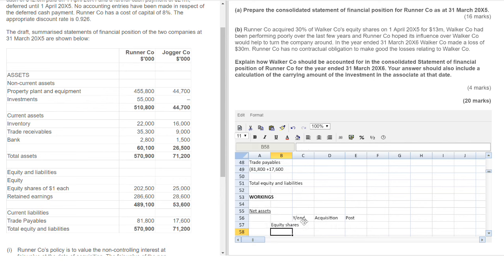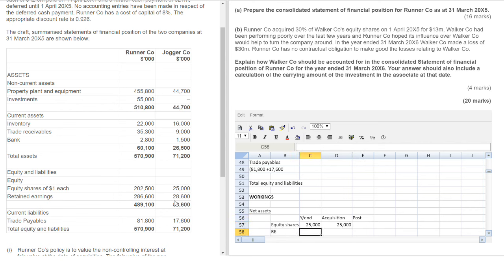And then don't forget what we're looking at. Your equity shares. So I'll just widen that column ever so slightly. My equity shares, what are they? So in the subsidiary, the net assets of the sub, they are 25,000, aren't they? That's at year end, and they will never ever change. So that will be what they were at acquisition.